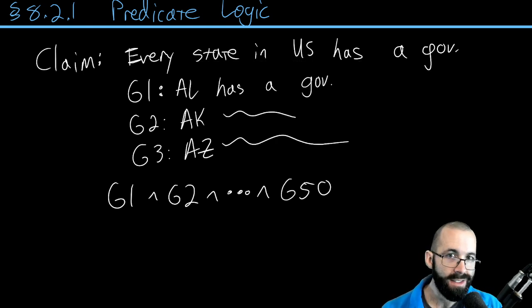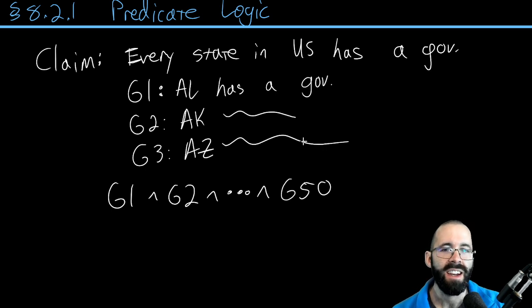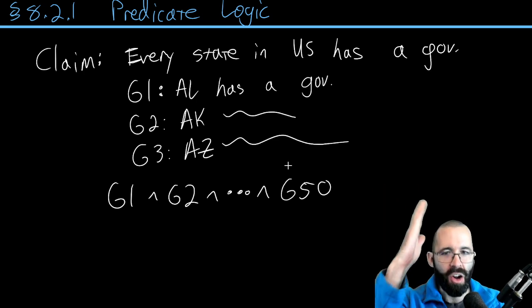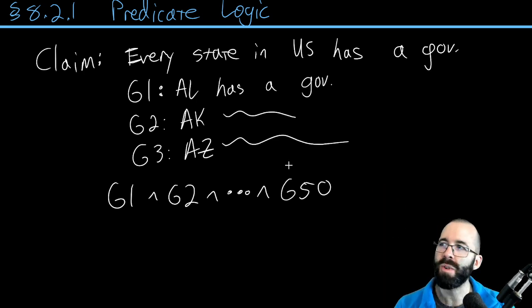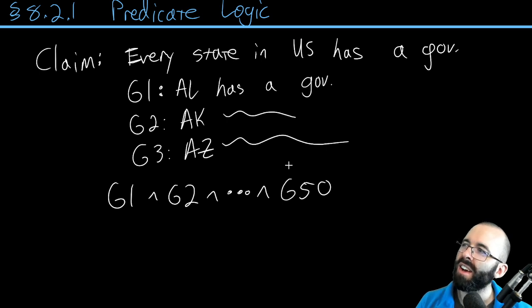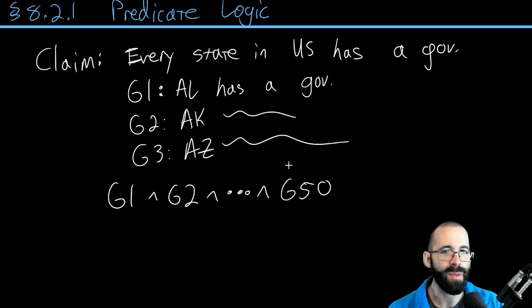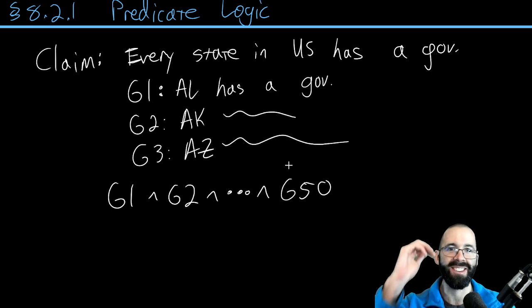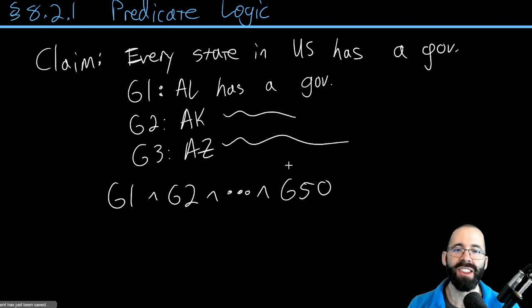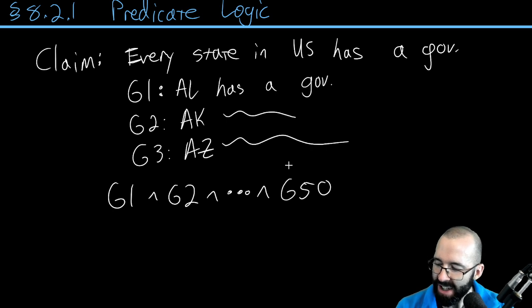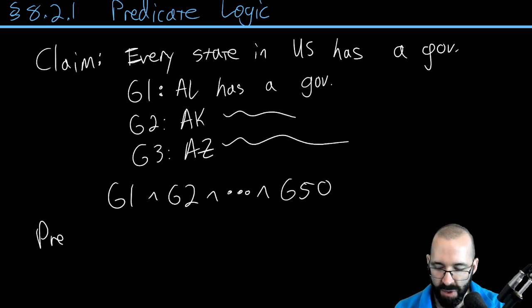It sure would be nice if there was some kind of rule that we could use to introduce one type of proposition and then apply it to all the 50 different states. Well, some kind of rule that could be applied to something. Well, in terms of math and computer science and logic, rules have another name. Functions. Everyone's favorite F word. I'm sure every time you think of functions, you think of fun, another F word. Okay? So that's what predicate logic is all about. So predicates are functions. Woohoo!